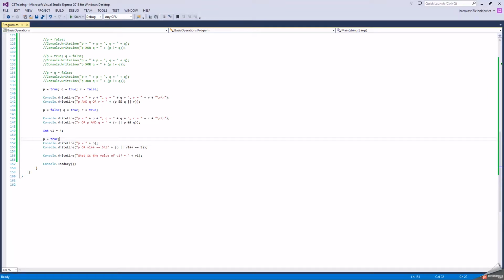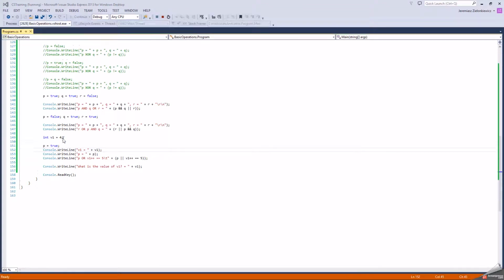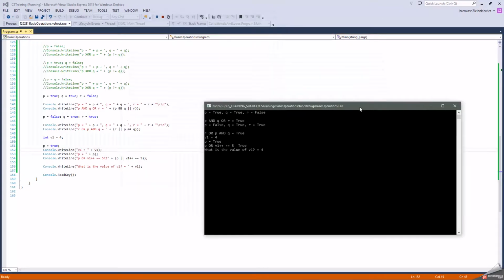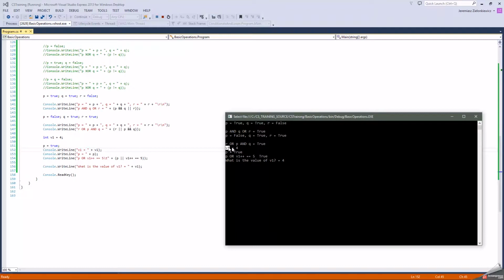Before we do anything, v1 is equal to, and you'll see what it is equal to, right? So like this, maybe. Right, so before we do anything, v1 is 4, and P is equal to true, and we know that this is true because P was true, and we evaluated everything, and we were thinking really hard how to do this. And v1 is still 4.